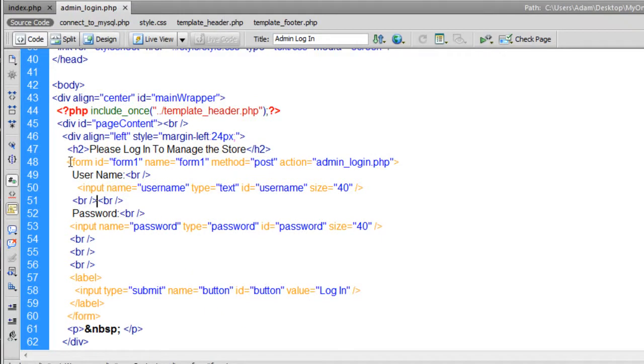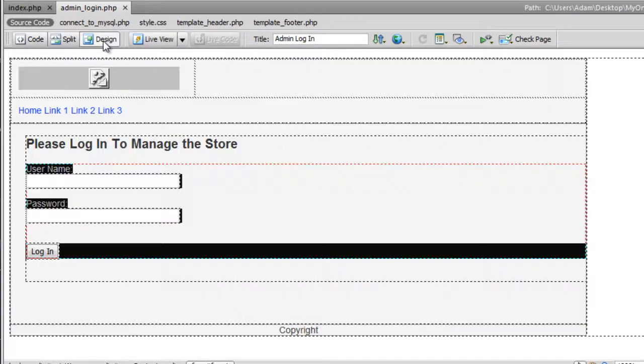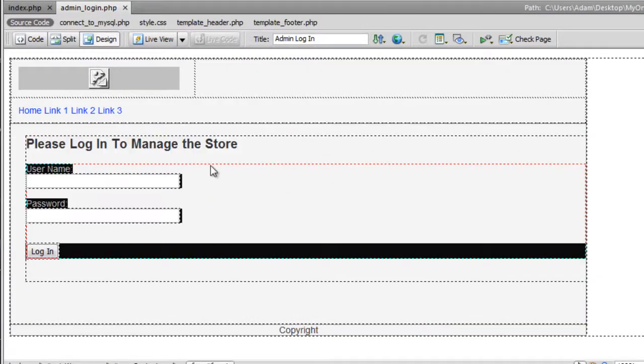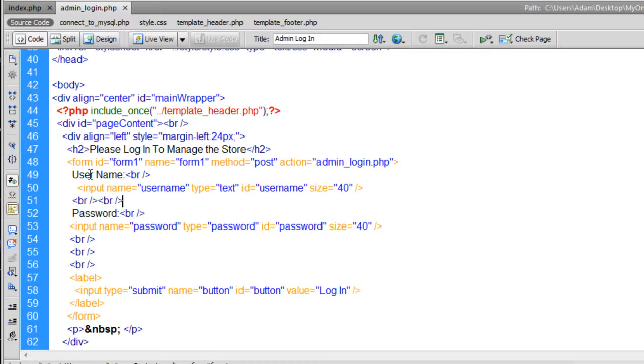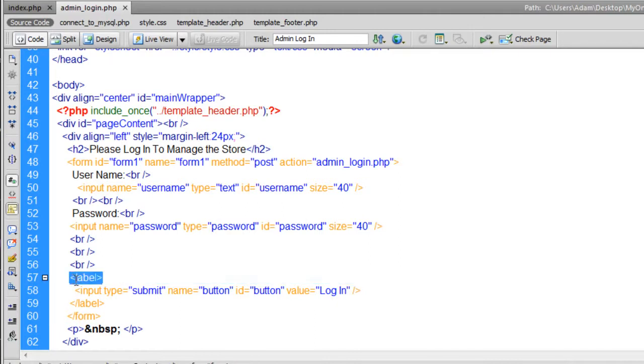And in the body section, or the content section of the page, it has a simple form. You can see that the form has an H2 tag on top. And then there's a form tag, which is that red dotted line you see there. And inside that form, we have just a couple of titles for these fields. One field is username, the other field is password, and there's a submit button. We don't need that label tag.